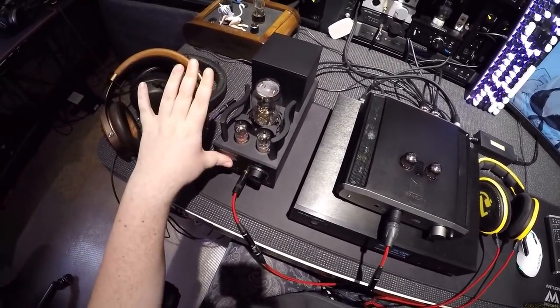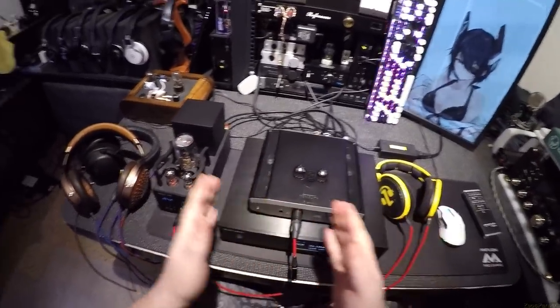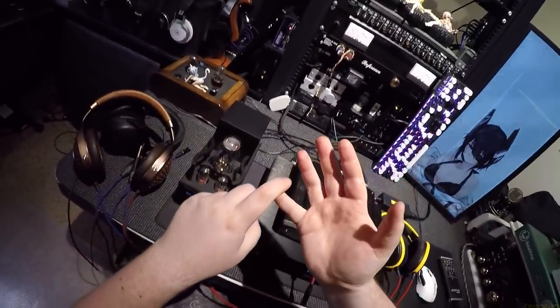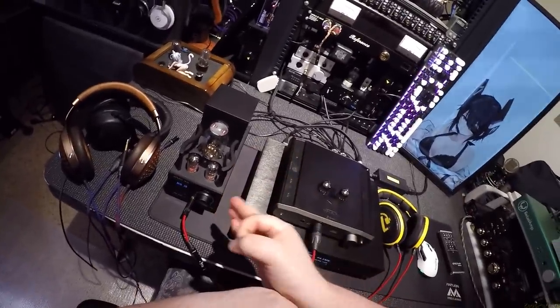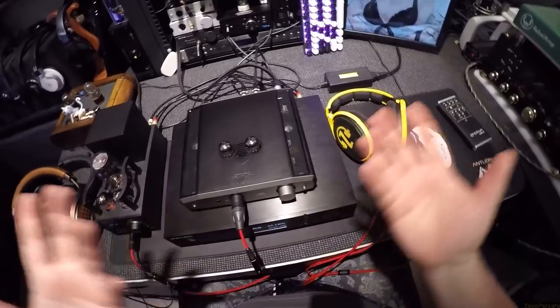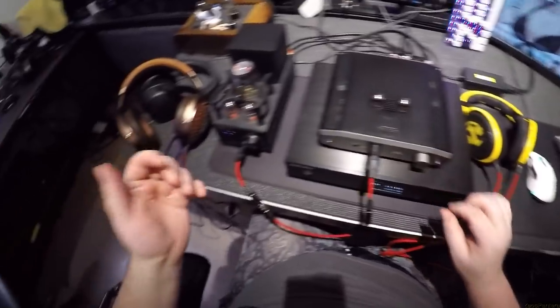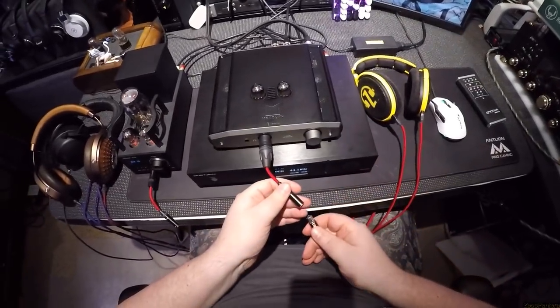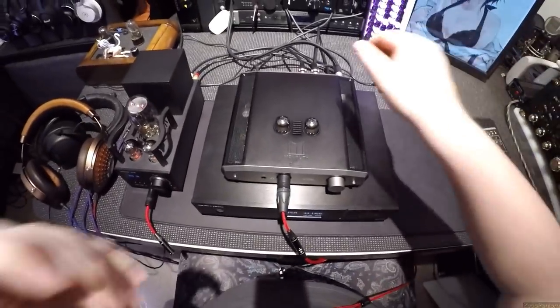If you're looking for, one of the benefits of this is, okay, yes, this is $100 more. This has Bluetooth and fiber optic in and USB. It's got a full-on DAC. And I think sounds better than this with stock tubes, but it has that volume control problem. Just like this has a volume control problem. If I put this up to zero, even on HD600, let's see. And I gotta make sure I'm on.